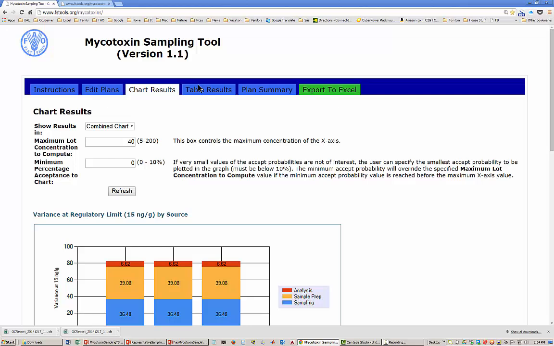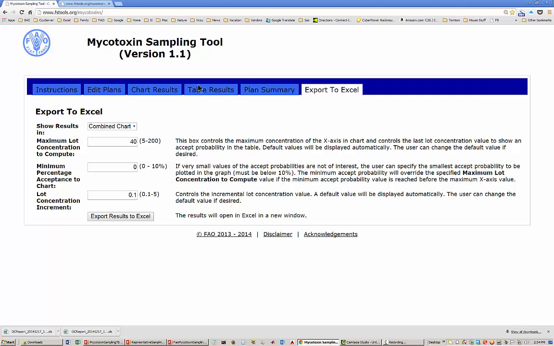Again, when we're done with that, we just simply export to Excel. We click, and I always make sure that's a 0.1 before I export. Okay, so that's downloaded. We're done with that.